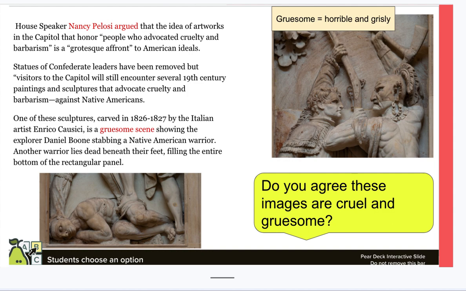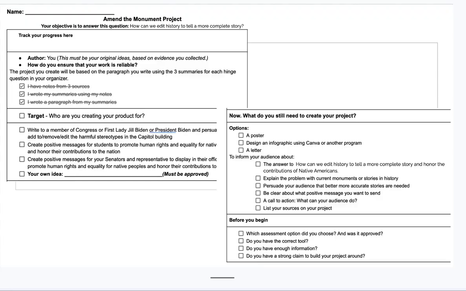And it's really just built into the architecture of the Capitol. And as I'm teaching this to all students who are all of Native American descent, it really felt like we needed to do something about that. So I gave them some options. They could make a poster to teach their classmates to understand about human rights. That was a suggestion in one of the articles we read, is that maybe the Capitol could instead encourage human rights instead of removing these harmful depictions.